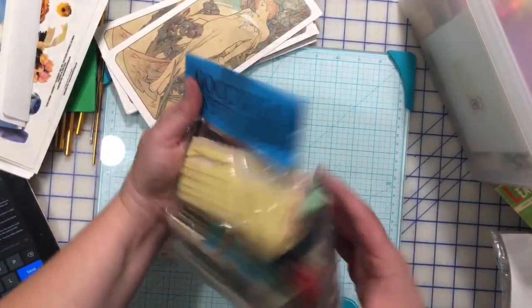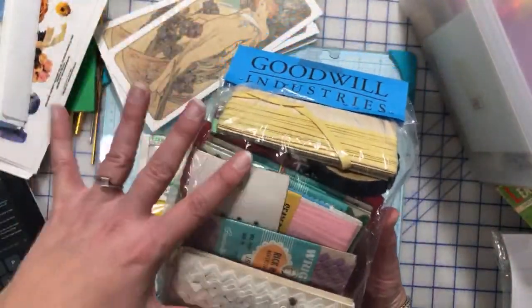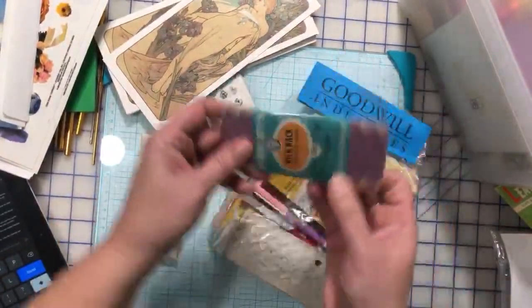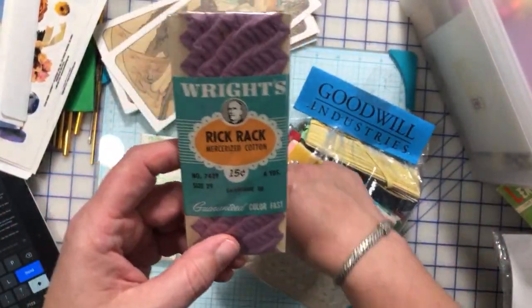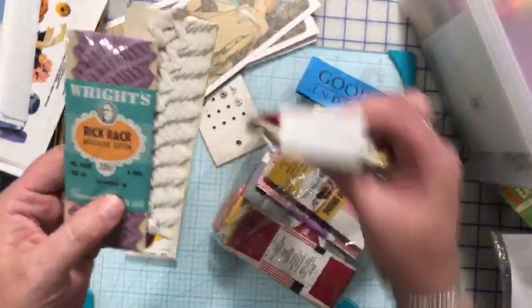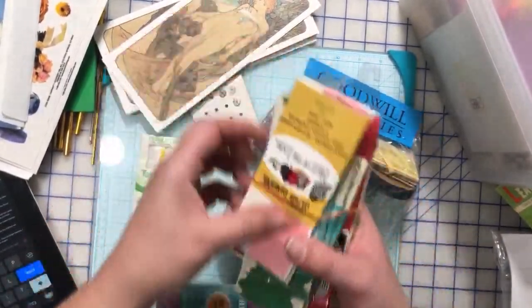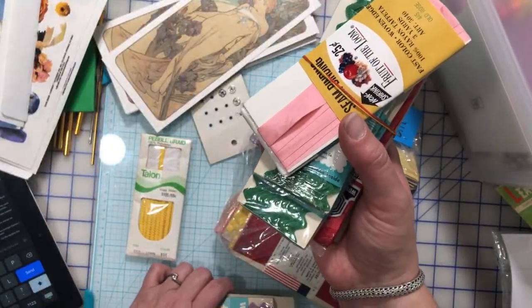All right, so this little guy was also $2.99, and this is all sorts of vintage bric-a-brac. Is that what they call it? Or what do they call these? Rick-rack, bric-a-brac, I don't know. Whatever you want. And I love it. I love vintage bias tapes. And look at all these colors, like bright colors like this can even be tea stained.